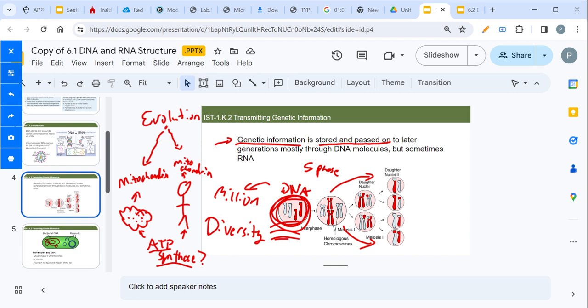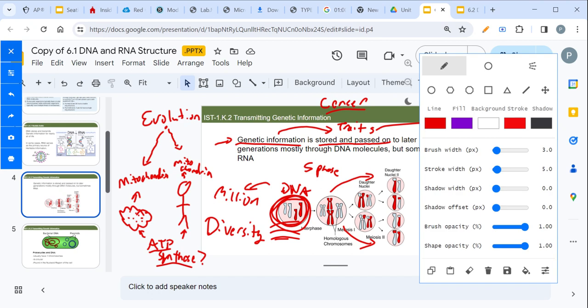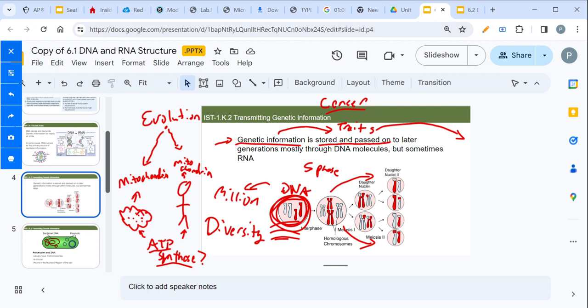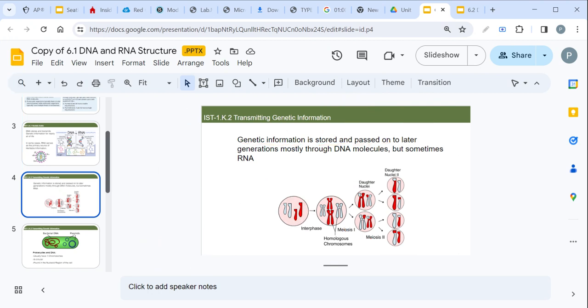It's incredible. You go take a look at family pictures, and you can see how you look like your parents or your grandparents or even your great grandparents. They're passing along that genetic information. Those traits are going to you. This is why they say you got your mother's eyes or you got your grandfather's nose, because you're actually passing along those traits. They can even be bad traits, like potentially having cancer run in your family. Same idea. You're passing along that genetic information to the next generation. All right, with that, let's go to the next one.